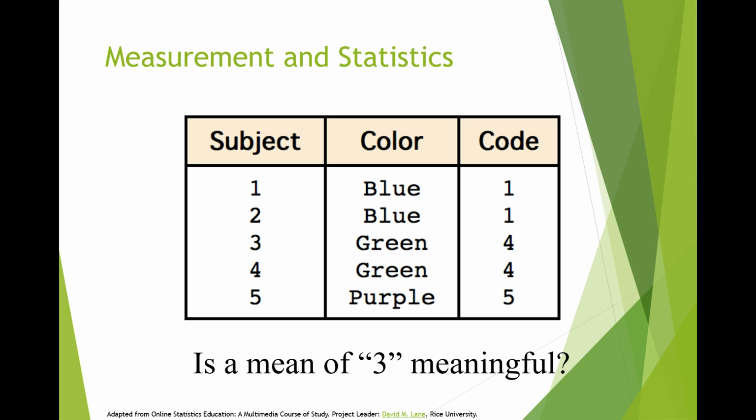So consider the hypothetical data displayed in this table. Each code is a number, so nothing prevents us from computing the mean code assigned to the children. The mean happens to be 3, but you can see that it would be senseless to conclude that the average favorite color is yellow, the color with a code of 3. Such nonsense arises because favorite color is a nominal scale, and taking averages of its numerical labels is like counting the number of letters in the name of a snake to see how long the snake is.